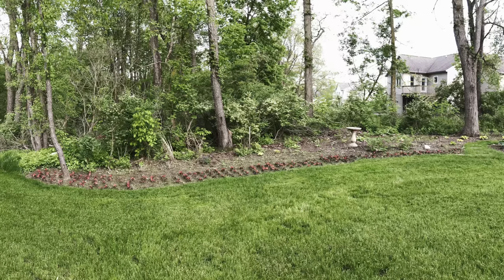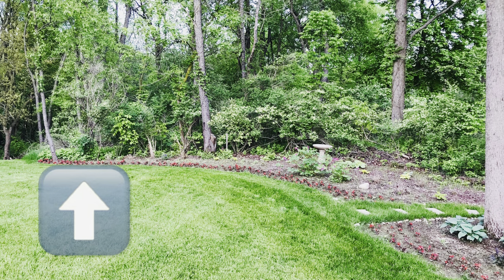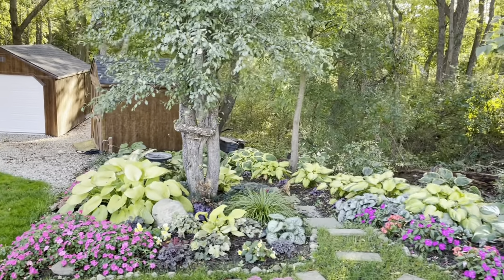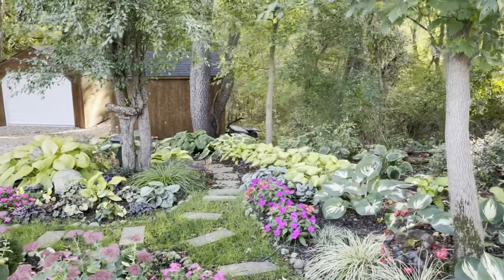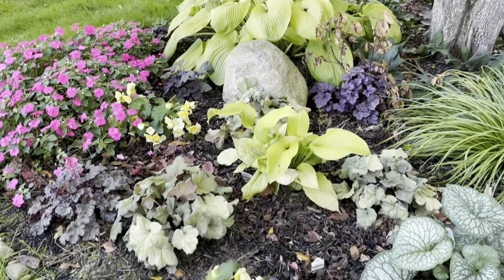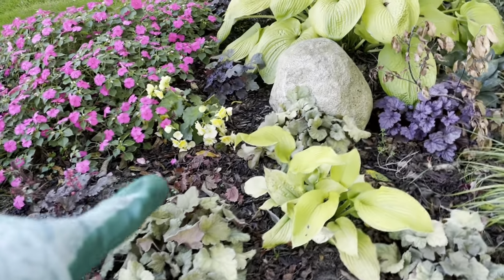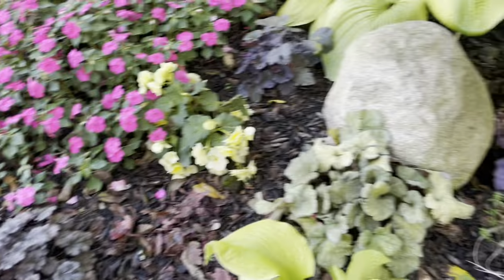And gosh, I think I just had annuals in here, and all this was woods. And in 2020 I came in here like a crazy person during quarantine, and I cleaned all this crap out and put this in, so I had lots of time to think about how I wanted it. And anyway, my point is I really don't need anything down in this area at this point. I just came in here and put in a bunch of Jacob's ladder because the raccoon kept digging out some, what did I have in here? Sweet tea, I think. The raccoon loves to dig that sweet tea heuchera out.